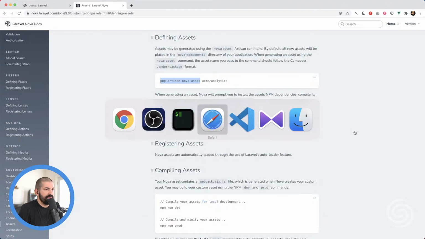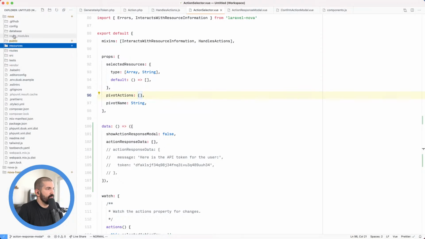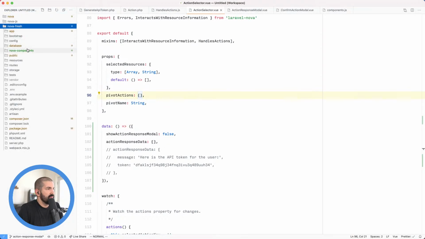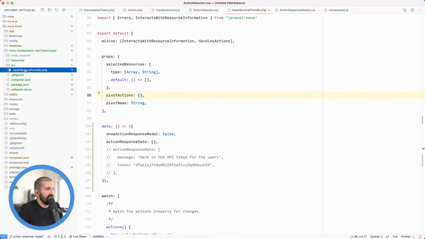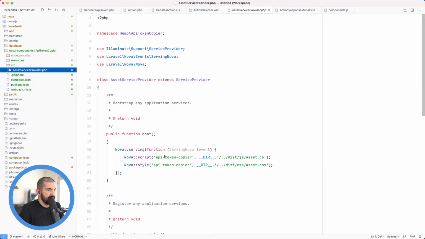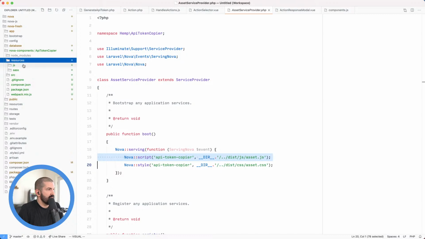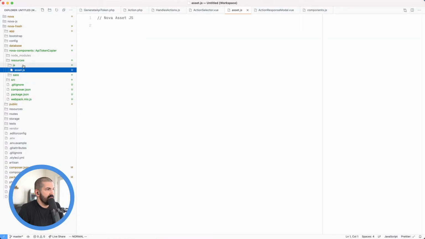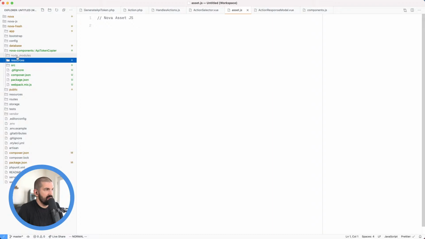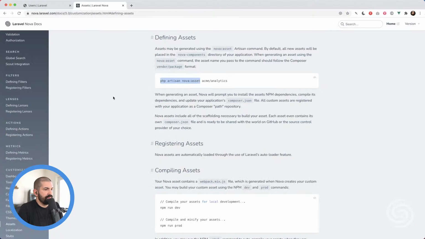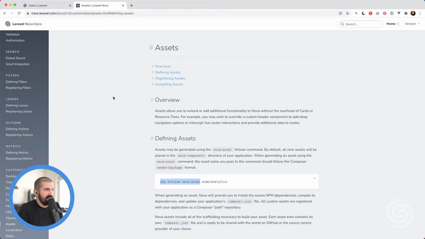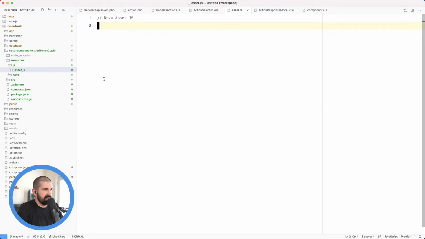What can we do right now? Do we have anything generated? Well, the components are generated, so look at the asset provider here. We have a styles sheet and a script. Okay, so this doesn't actually give us the Nova stuff. The Nova view component stuff. Which is kind of sad. Sad panda. Let's try, we can look in the stubs.